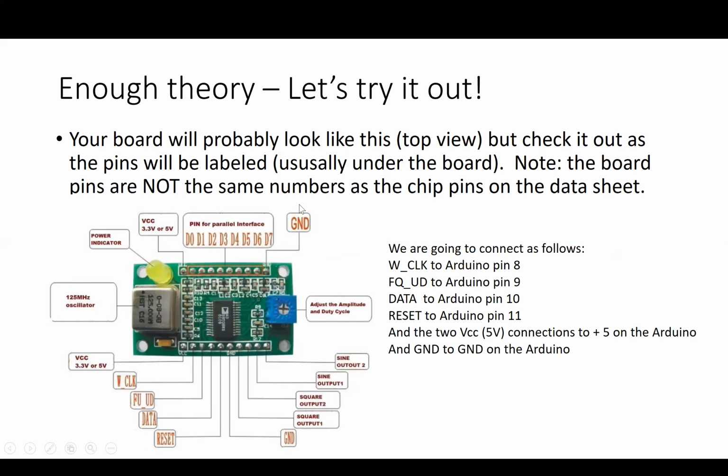We're not going to bother about that because we don't need to separate them. We don't want to have two separate power supplies. So we're just going to jumper this ground to this ground and take it to ground on the Arduino, this 5 volts to this 5 volts, and take it to 5 volts on the Arduino.